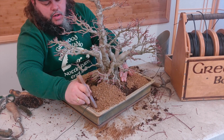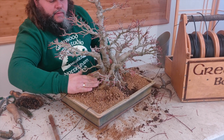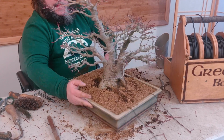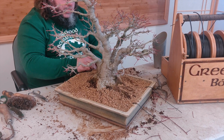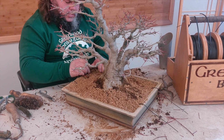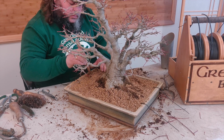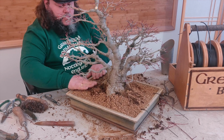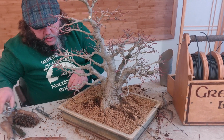Make sure this is well worked in, and then once that's done we can level off this Akadama a little bit. Do some round the back here. A few little roots coming off just here.